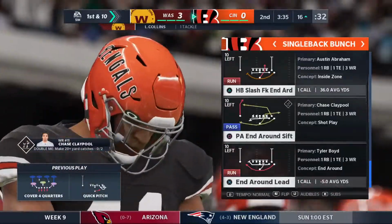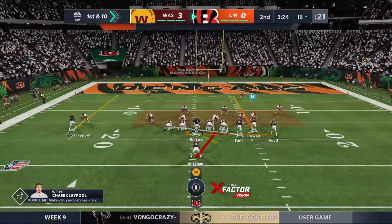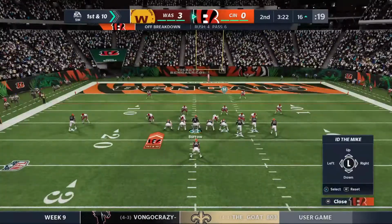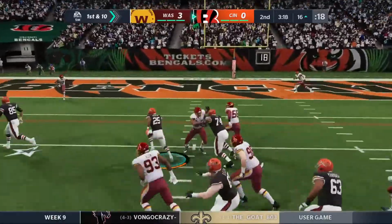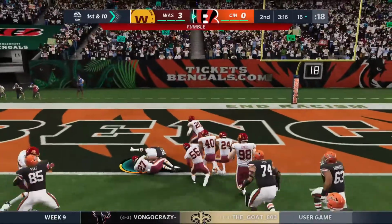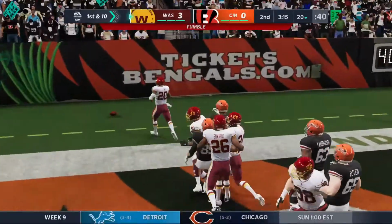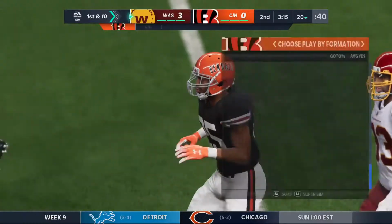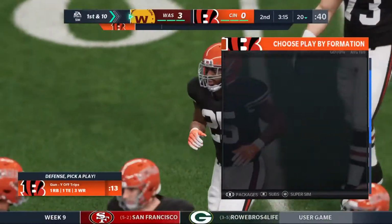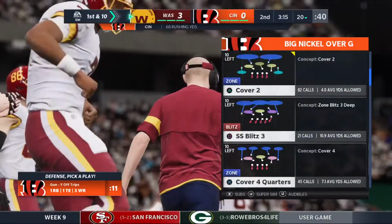I think they like this drive a little bit better there, partner. Running game helping out, picking up some of the slack. Because remember, the last drive they went 3 and out. Right back to him on first down. Now he's stripped. He lost the football. And this is going to get out of bounds through the end zone, and that will go as a turnover as the defense will get it at the 20-yard line.